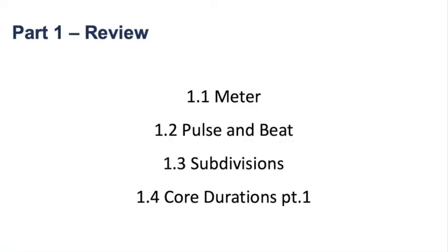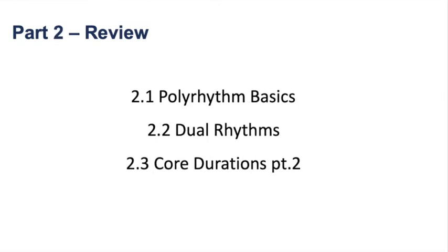Before we begin, let's review. We are working with the 4/4 time signature. We will be building our rhythms on the beats, not pulses. The selected subdivisions are from 1 to 12, and the chord durations that we are working with are the quarter note, half note, and whole note. We are pairing dissimilar rhythms to create polyrhythms. We combined our 12 subdivisions to one another, and we went through how the subdivisions interact with the chord durations.